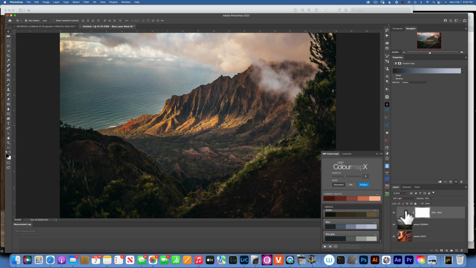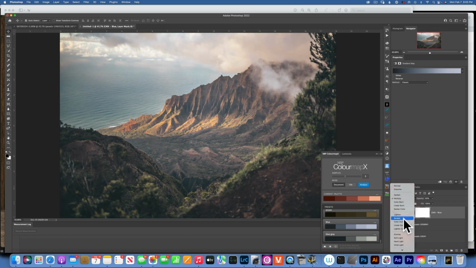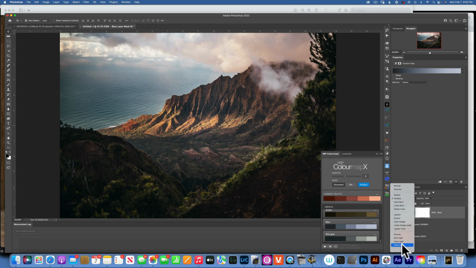It's cooler. Now, of course, this is a gradient map adjustment layer, so you can work with your blending modes as well. So this is a soft light. By default, it goes to soft light, but you can change it to overlay if you want a little bit more dramatic, more contrast. Or you can go to multiply if you want to darken the image. You can go to screen. Screen will be very washed out. You can, you know, linear light.